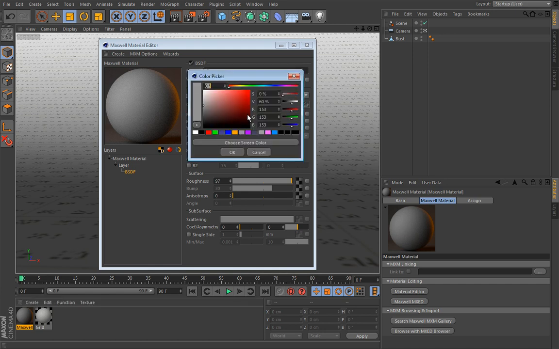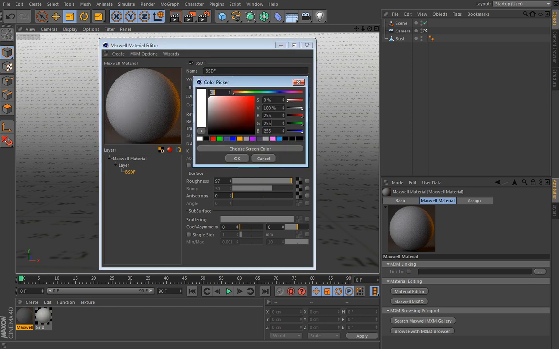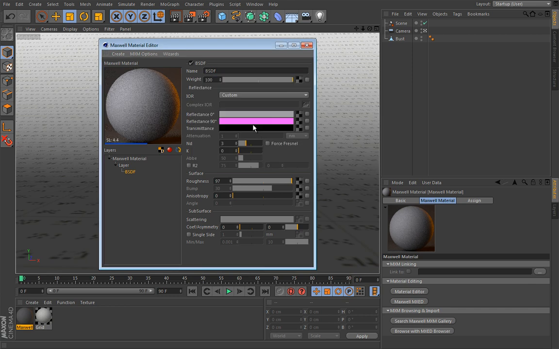For that purpose, I will change the colors because they will help me demonstrate. So I'm choosing this pink color deliberately because it will help me explain things a little bit better. And as you can see here in our preview window, all we get is this reflectance zero color. So where is this pink color? It is actually in there, but we are unable to see it because this roughness is really high.